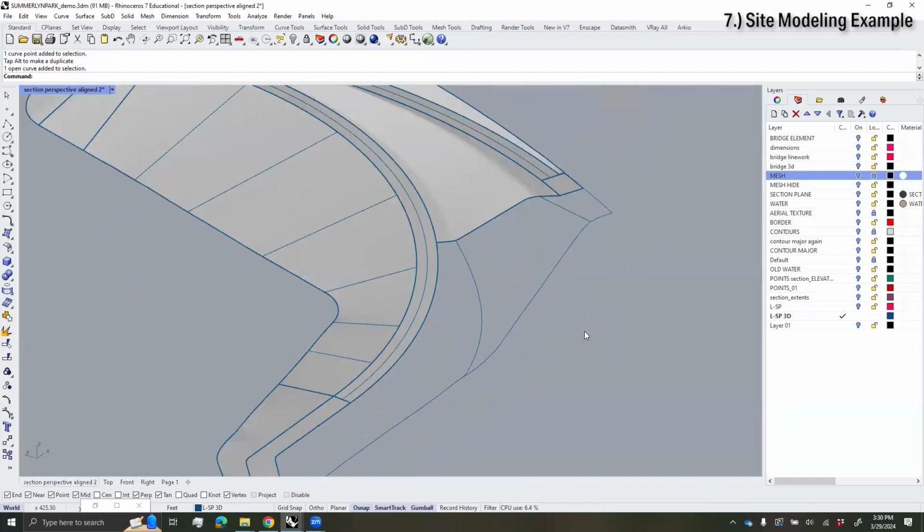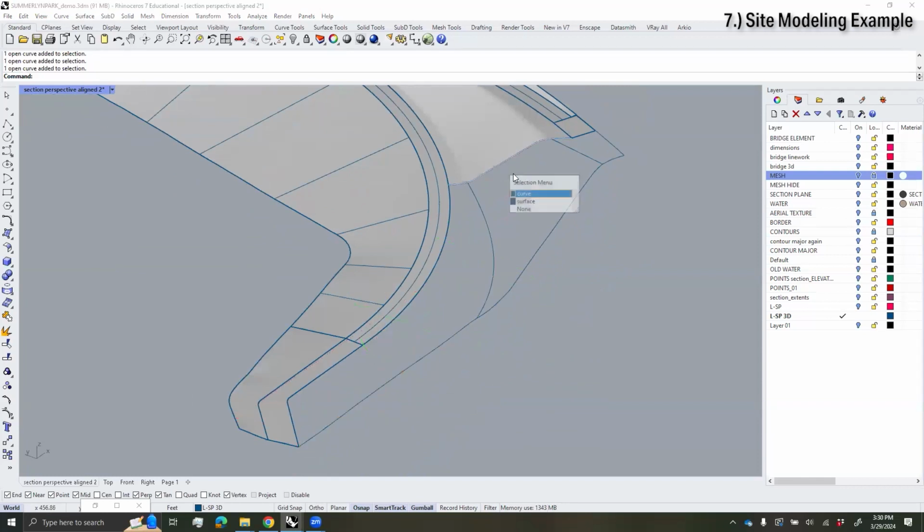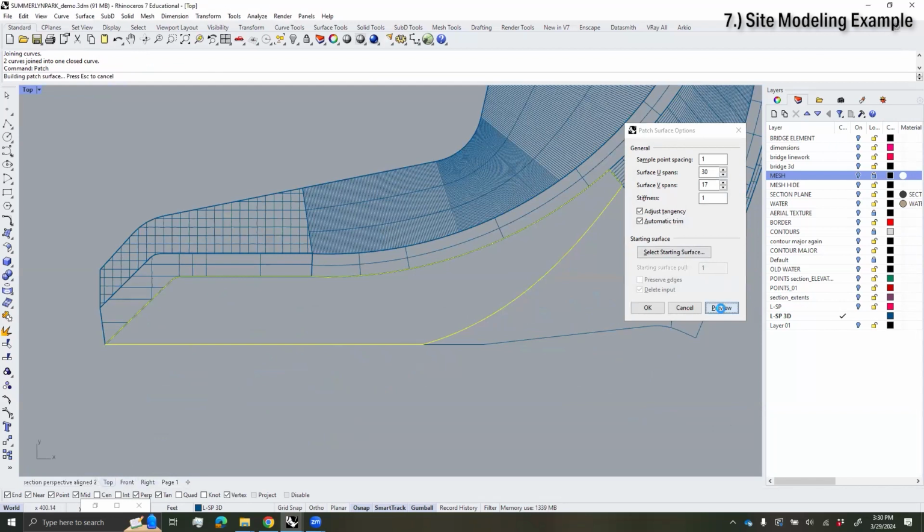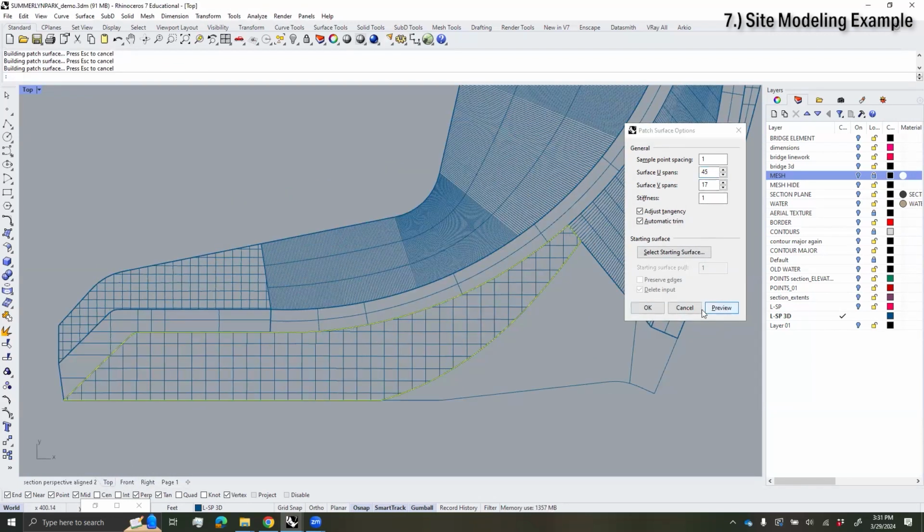Now let's take this end here, split that using this and this. So now we have this as one area. Let's take that. Also take this line here, split that. So double split that using these 2 lines there. So now we have that. Join those. Take this edge here, split that using this. So now we have that, join those, get that edge there, duplicate edge. So now I click that and that, join those, patch. Let's go to top view, preview. Let's make that 45. That looks good to me.